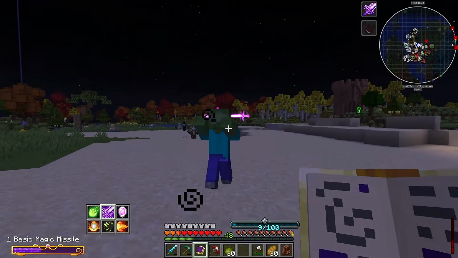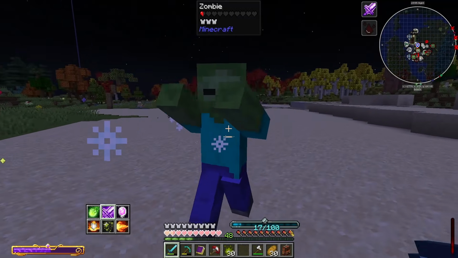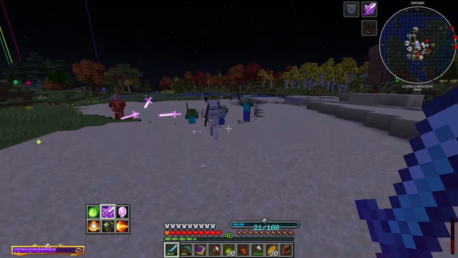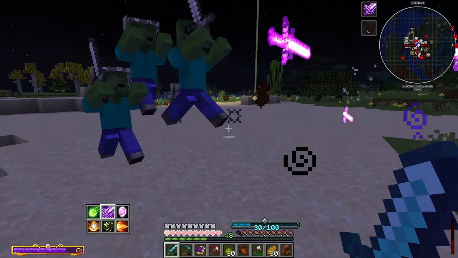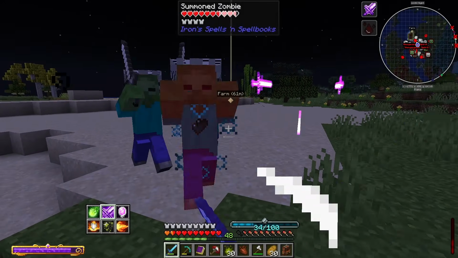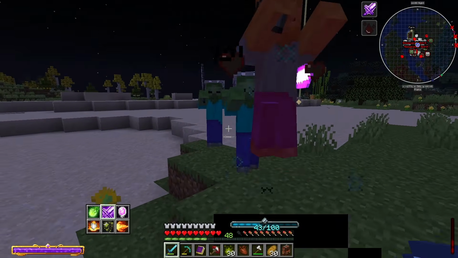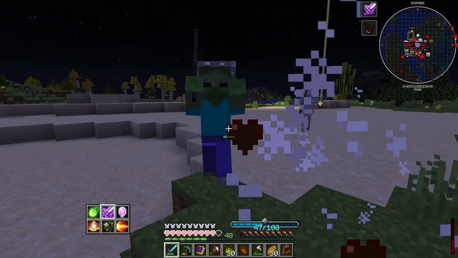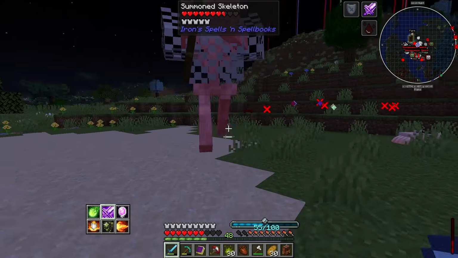Attack! Get them, my pretties. Get them. Get the zombies. Get them. Ah, that works perfectly. Oh, apparently the zombies also summoned with swords. Go away. There we go. So we can handle ourselves okay in a fight if I'm prepared for it.